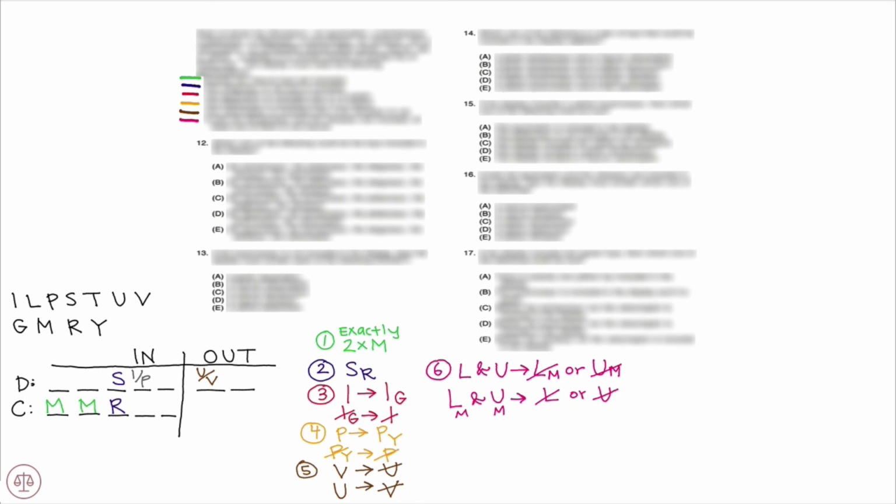We know that S is going to be red, and we know that both L and U can't be mauve, and other than I and P, everything is up for grabs color-wise. So that's why we can place our IP binary in one of the columns that doesn't have a color designated. All right, so we have our deductions, our rules, and our setup. Let's go ahead and hit the questions.